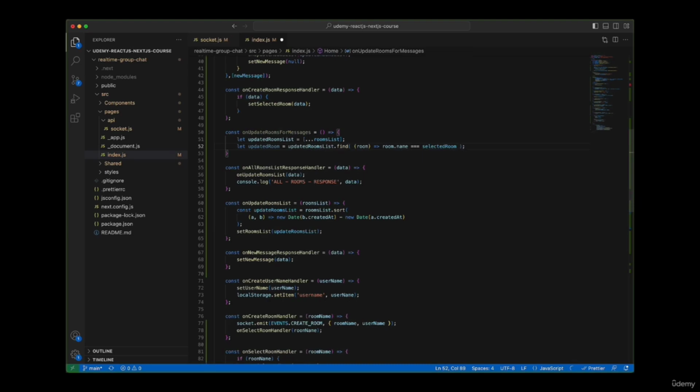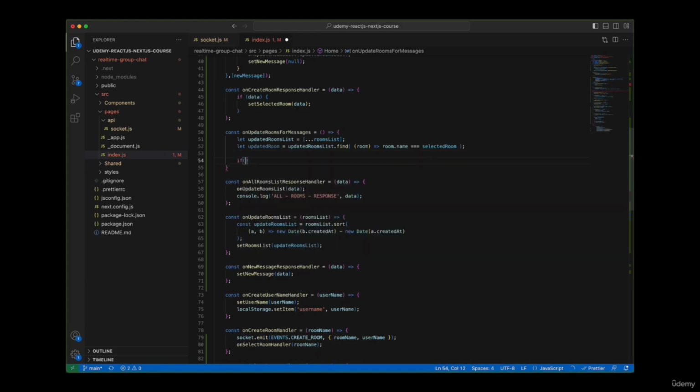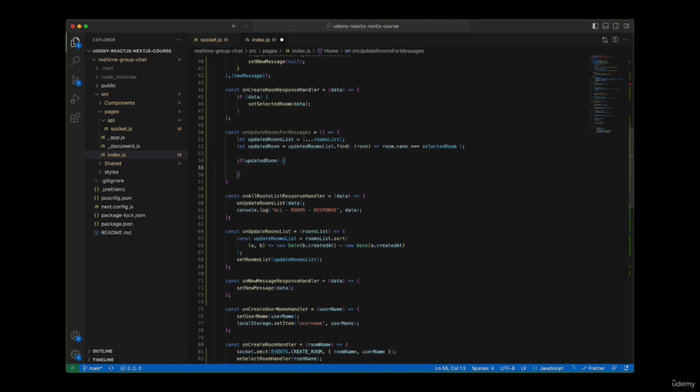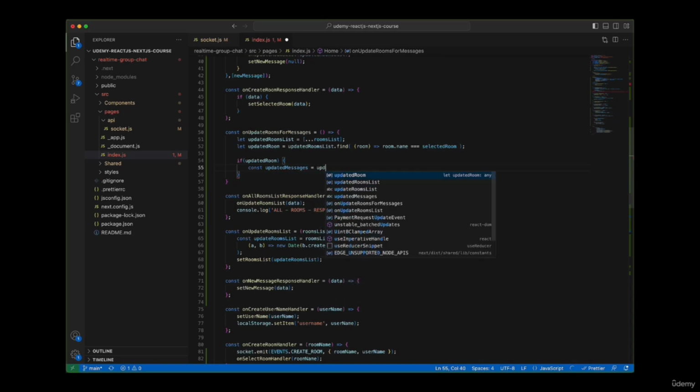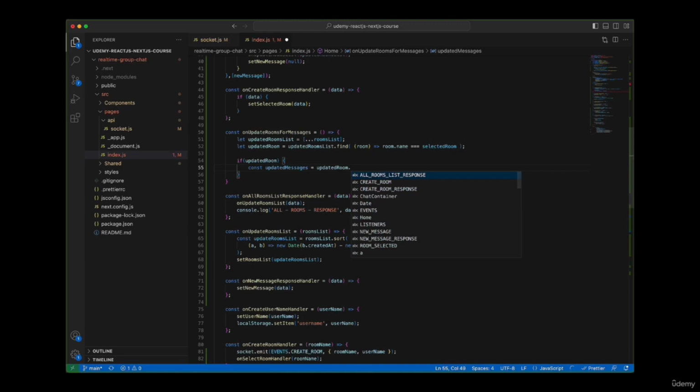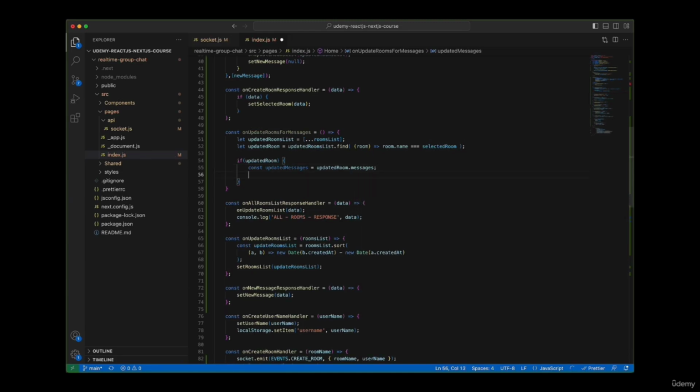On that condition, we'll take the updated room, and if we are able to find the room, we'll make a check. If the updated room is there, meaning it's not null, we'll take the updated messages out of that. Since we have a messages property on our room, we'll take the messages out of it and set the messages to updated messages.